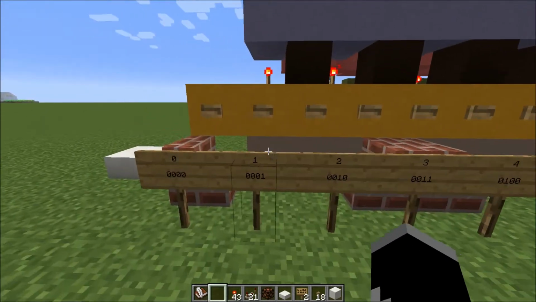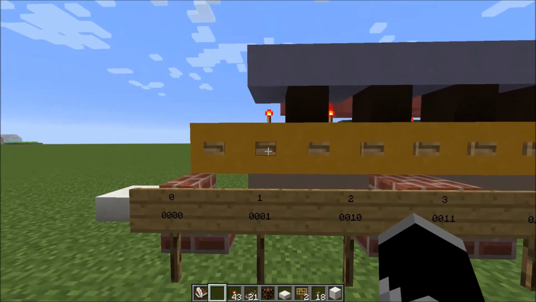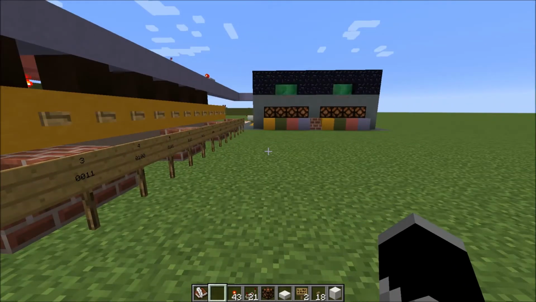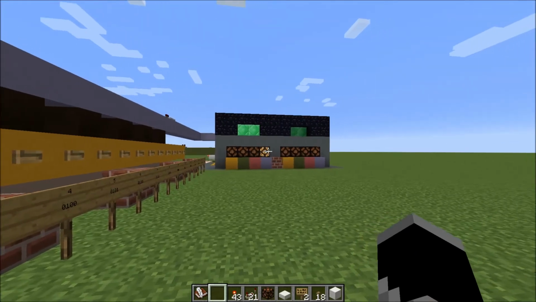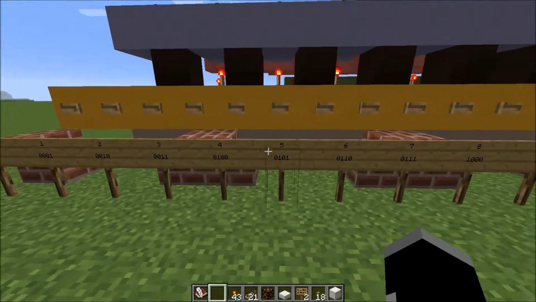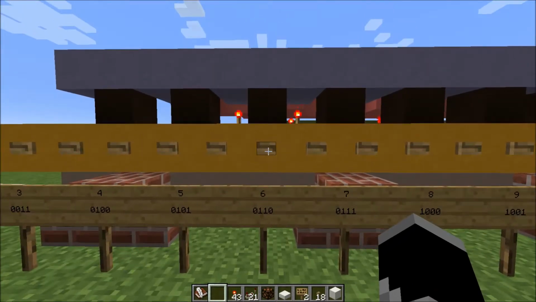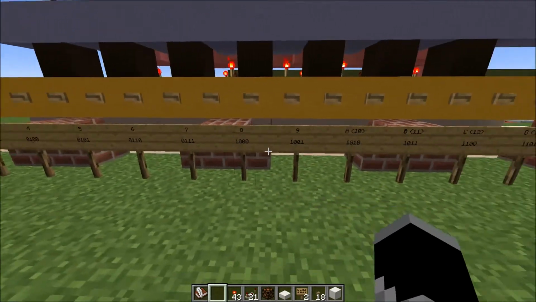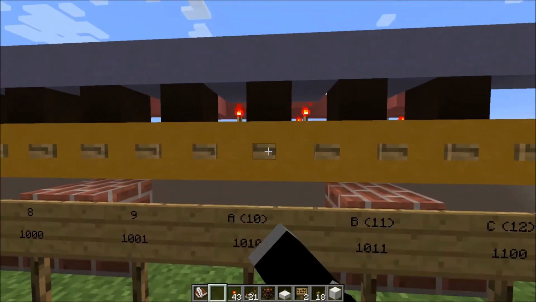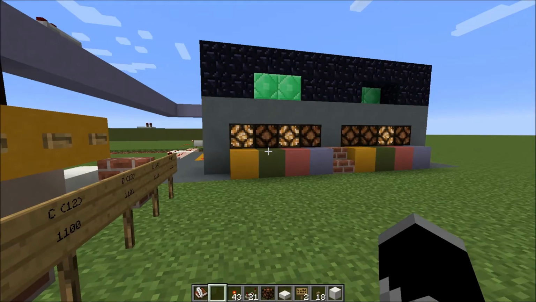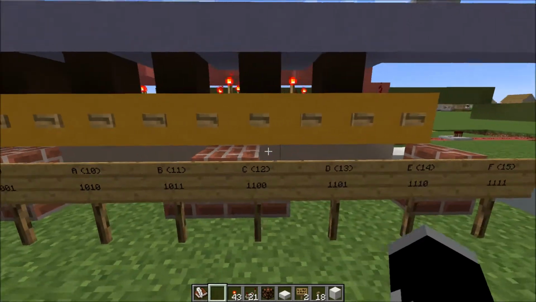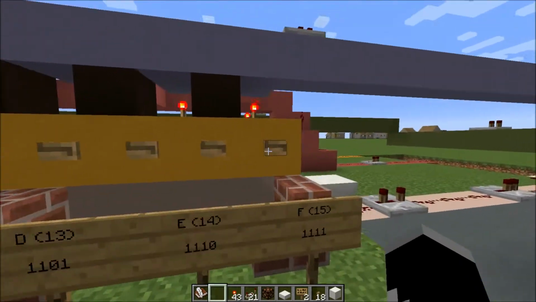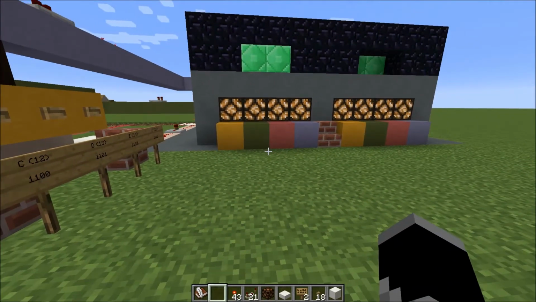Let's demonstrate it. So if we press 1, it'll light up 1 on the left panel. Then, let's say we want 0110. Lights up that. Then we can repeat by pressing a different number, let's say A, 1010. Lights that up. And 1100. You just keep going and make any selection here.